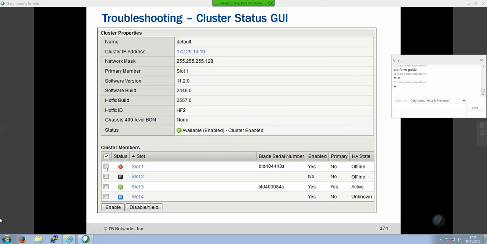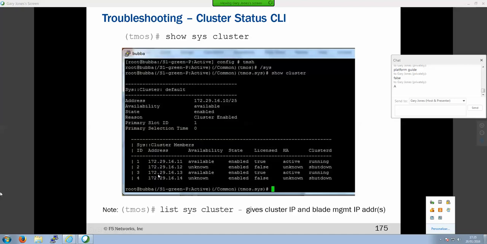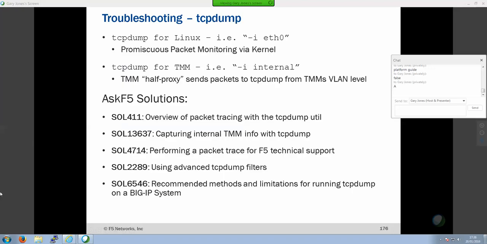And another responsibility of the primary blade is to aggregate the logs from the other blades, and that's what you see here. Let's say the primary is 1, it's got some logs here, and we've got some logs from slot 2 as well. So it's going to take many of the logs and aggregate them. However, some of the other logs are not aggregated. Things like kernel issues are local, hard disk drive issues are local. So it does not aggregate all the logs, just some of them.